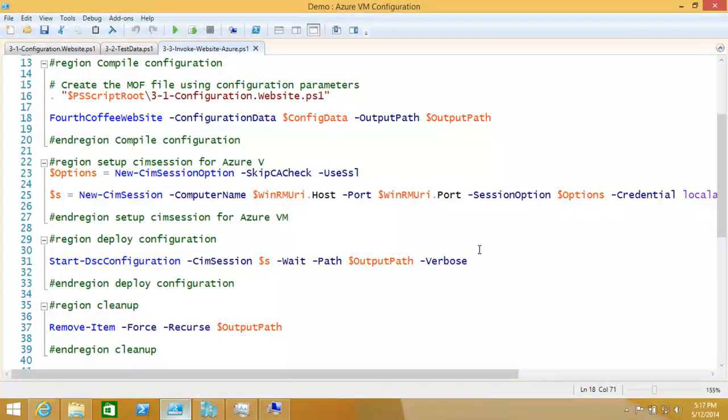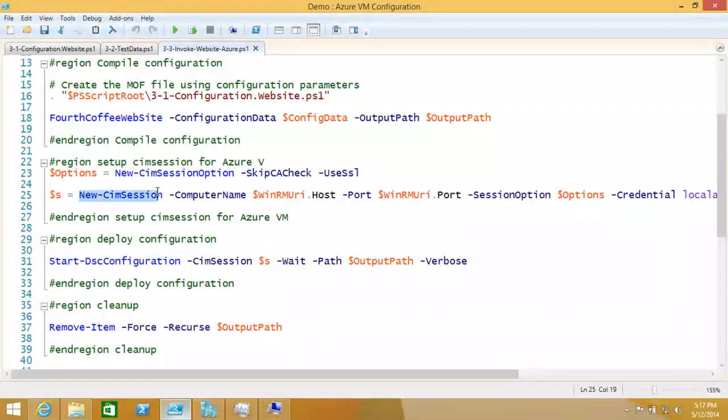There is a slight variation in how we deploy the configuration. Given that the VM is sitting in Azure, we have to use HTTPS or SSL to communicate. And how do we do that? We create a CIM session.